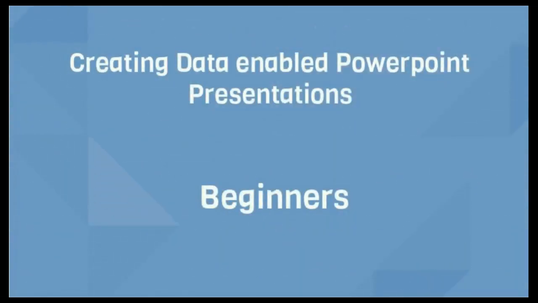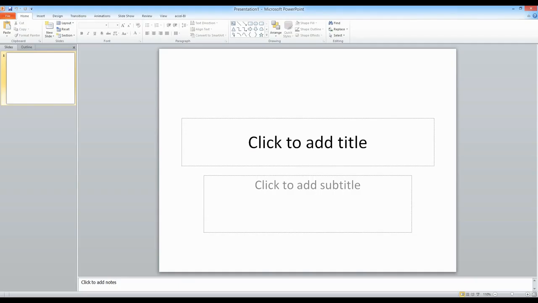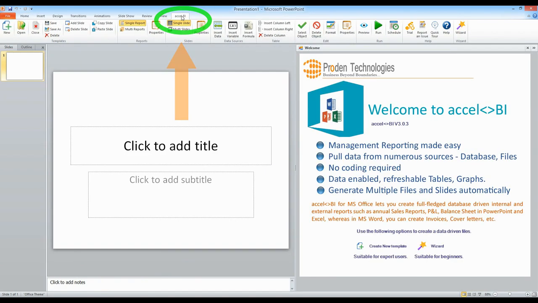Creating data-enabled PowerPoint presentations. Beginners. This tutorial explains how to create a simple data-enabled PowerPoint presentation. After you install accel-BI for MS Office, you should see accel-BI menu in the ribbon. Click the accel-BI menu in the ribbon. accel-BI provides a wizard to walk you through the process of creating data-enabled PowerPoint presentation.